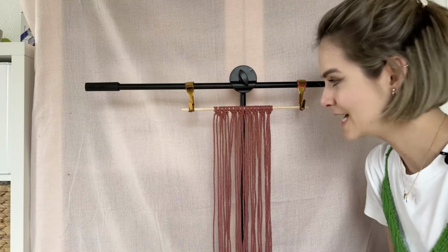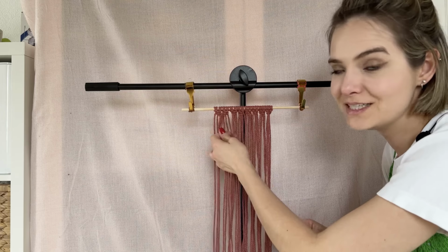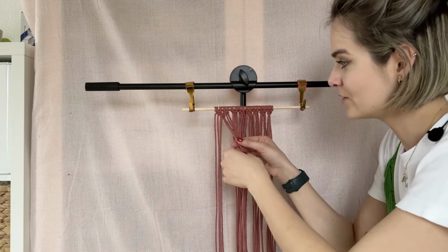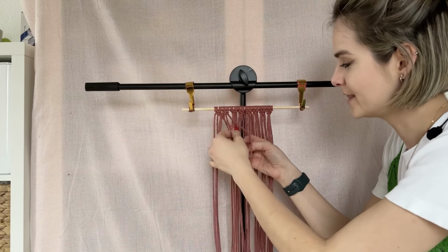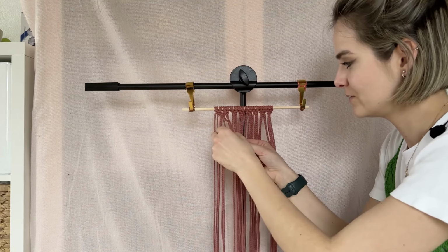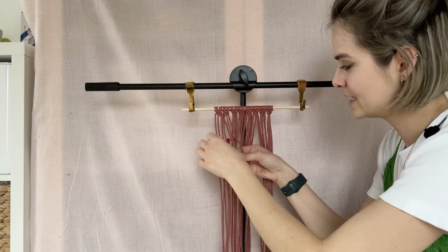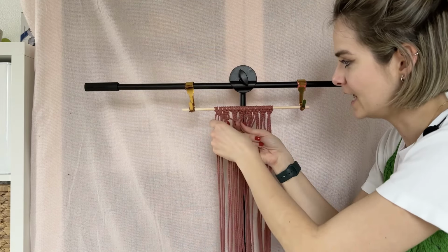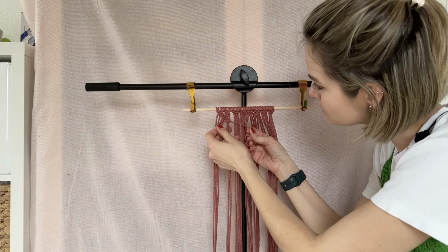Okay, so what I was actually supposed to do after these two is take the two of these strands and the next two, not go to the next four, but only go to the next two and then do the same thing again, because we are now creating a step. So we're going to go down until we're in the middle in these steps, and then I think we're going up again. Oh my god, I don't want to make this too tight, I guess.